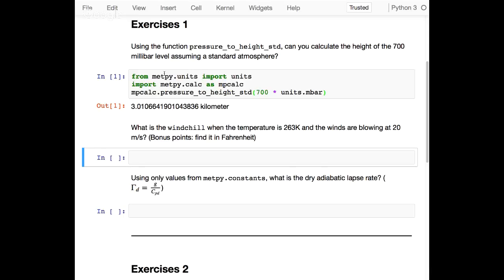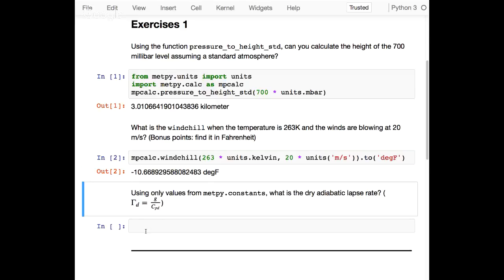That's that one. mpcalc.windchill 263 times units.kelvin, 20 times units parentheses m/s, and we'll go ahead and find it in Fahrenheit.